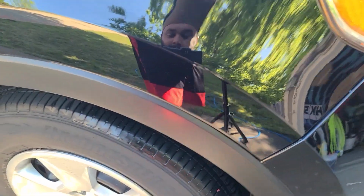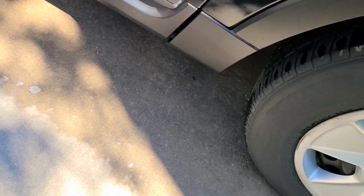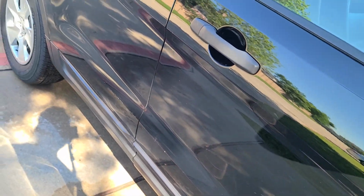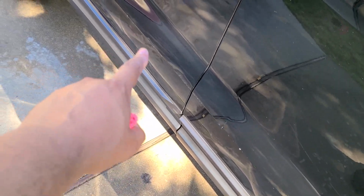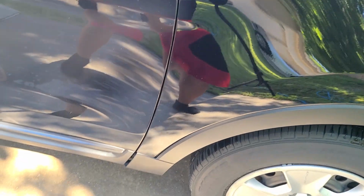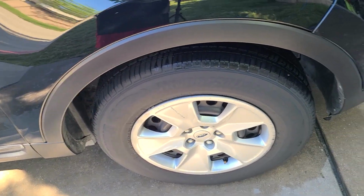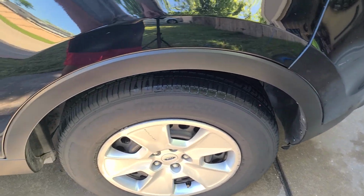Looks great. Did the whole arch down to here. Didn't do this section, and that's just going to be for comparison. So like I said, this thing's got imperfections all over it. You may be able to see in the camera, this side of the vehicle is not so bad, but you can see like something scraped along there. Not the best vehicle, so we're not going to put in extra amount of effort, but we're still going to make it look nice. But yeah, that's the trim coating.